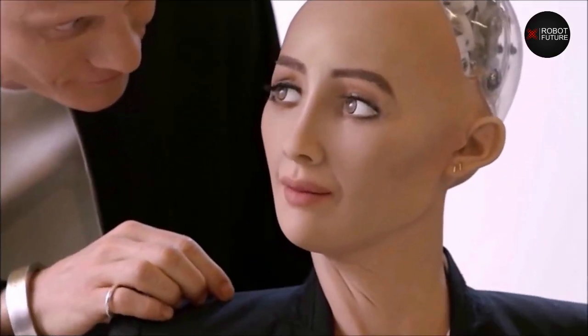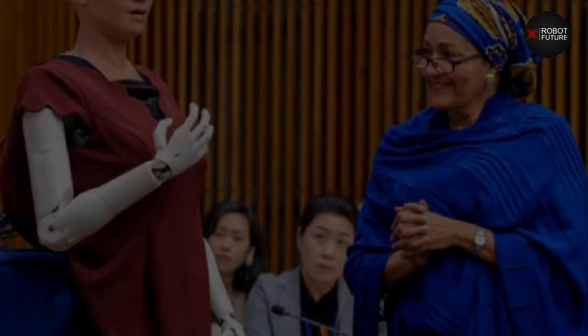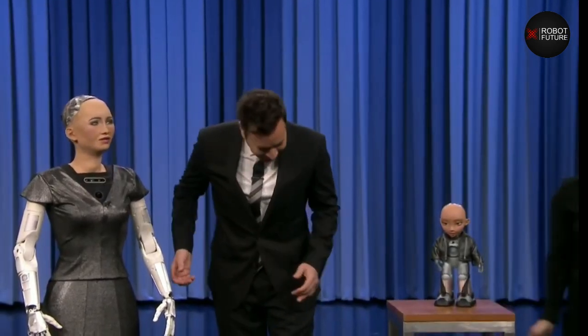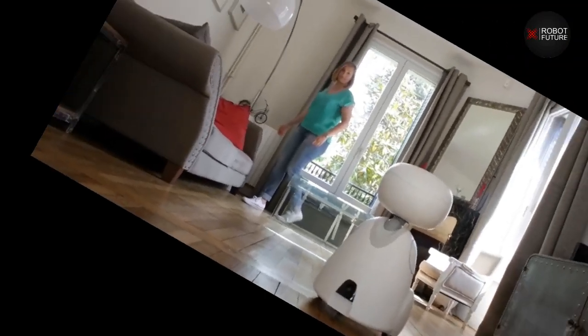Number ten: Sophia. Sophia is a robot that looks like a human and can hold a conversation. She has been in a number of high-profile interviews and shows, including an appearance on The Tonight Show with Jimmy Fallon. Sophia is also unusual because she is a citizen of Saudi Arabia and has been given the title of Innovation Champion by the United Nations. Sophia can answer a wide range of questions and is also continuing to learn. Is she the sign of the future to come? That's our picks for today's video.